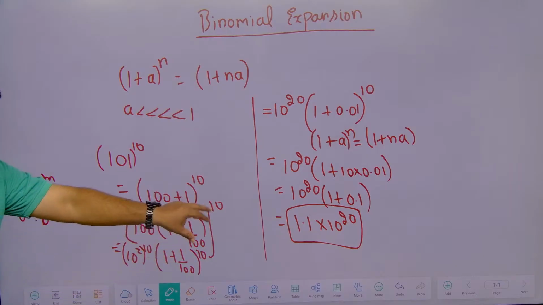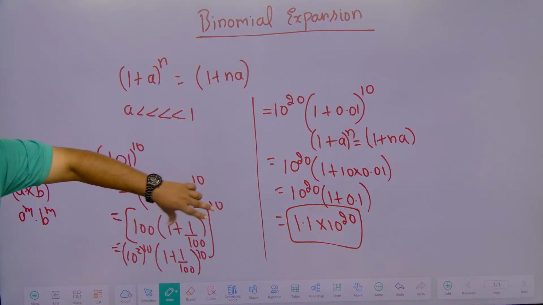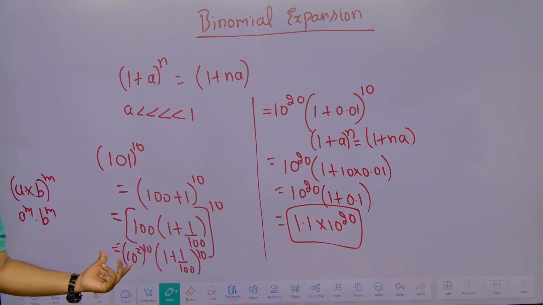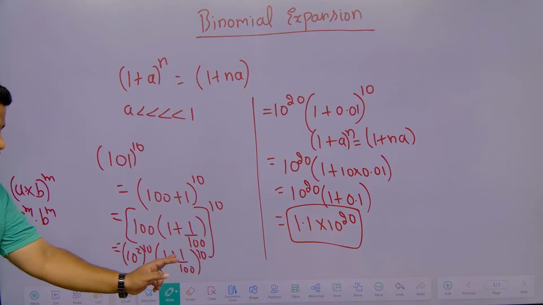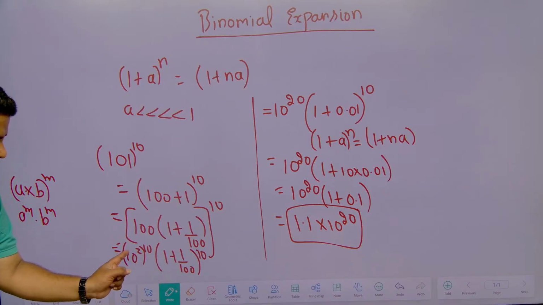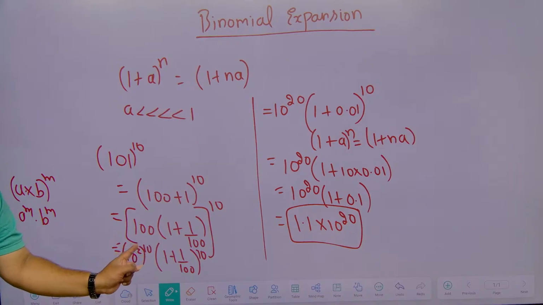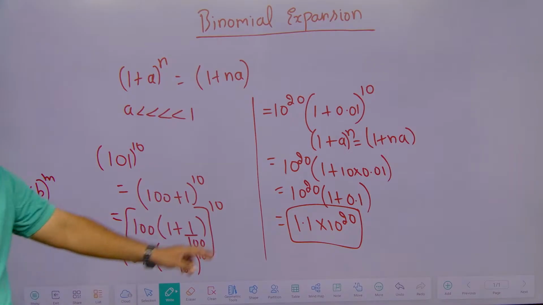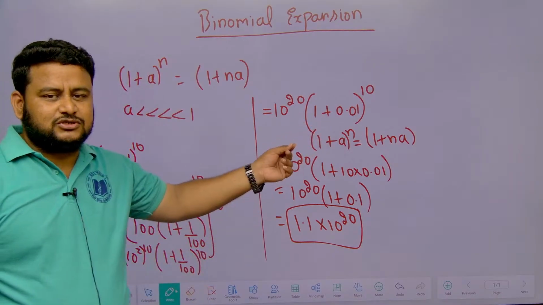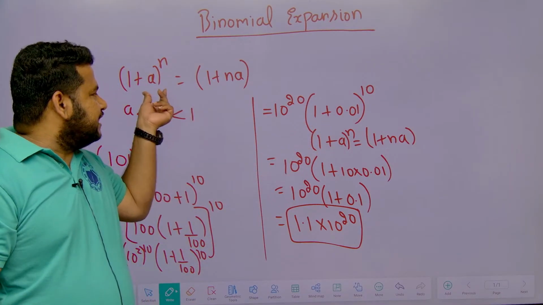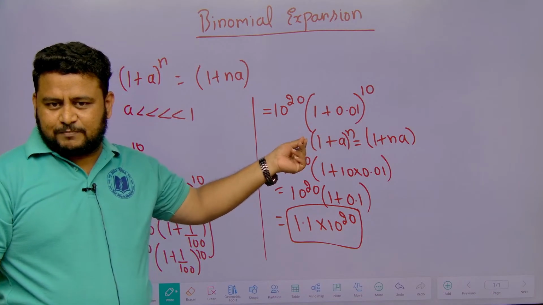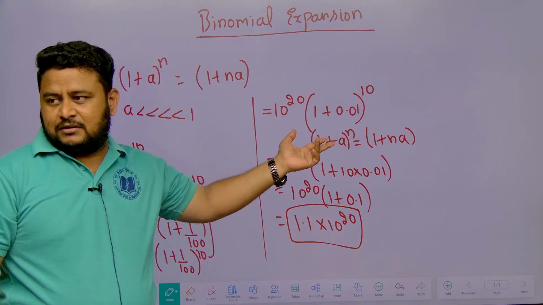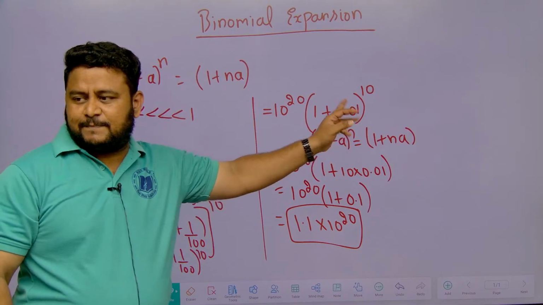Okay, so already the complete expression has power 10. Then we separate and give the power. Now it becomes 10 power 2 to the power of 10, then 1 plus 1 by 100 to the power of 10. 10 power 2 to the power of 10 is nothing but 10 power 20. Then 1 plus 1 by 100, how can we write it? 0.01. That is our value a, which is less than 1, very less than 1. Okay, it is not 0.9 or 0.8, it is 0.01. So we write it as 0.01 to the power of 10.